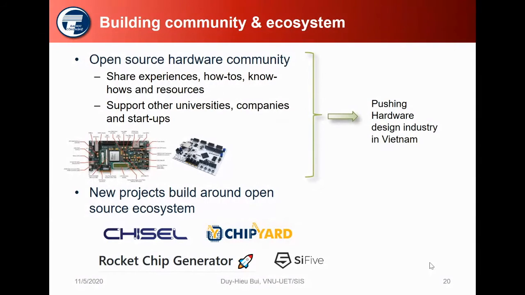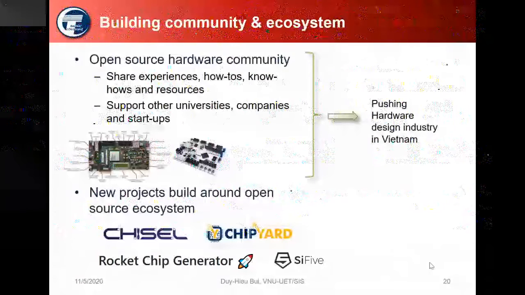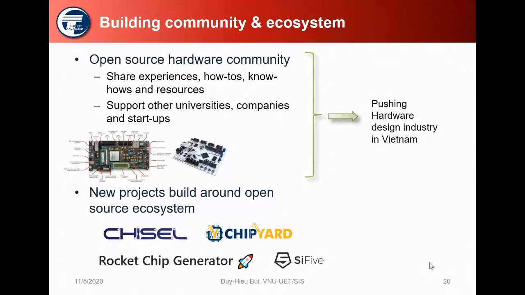So hardware design in Vietnam is not yet very developed. We see that open source hardware can benefit Vietnamese students, researchers, and companies. So in the long term, we would like to build an open source hardware community for Vietnam to share experience, know-how, tools, and resources for Vietnamese and also for other collaborators outside of Vietnam. We would like to support other universities, companies, and startups also, so that we can push the hardware design industry in Vietnam. And for our lab, we are currently adopting Chisel and Chipyard for our project, and our new project will be built around the open source ecosystem, including Chisel and Chipyard.